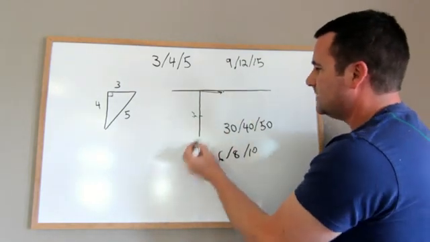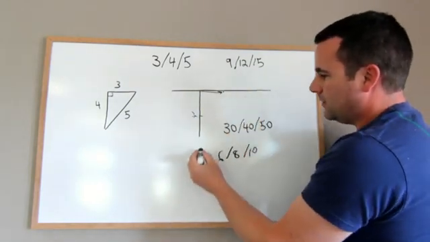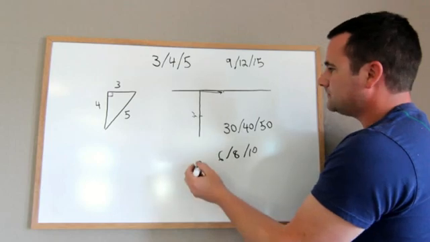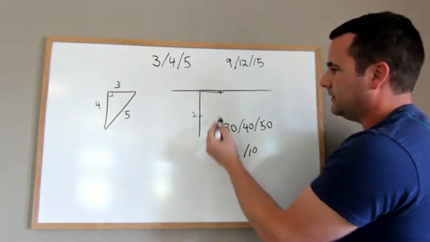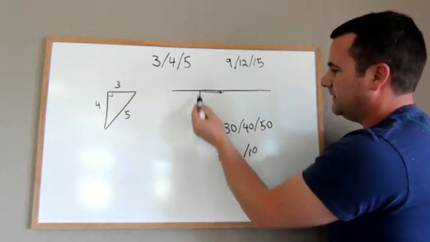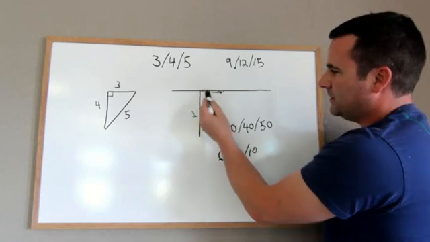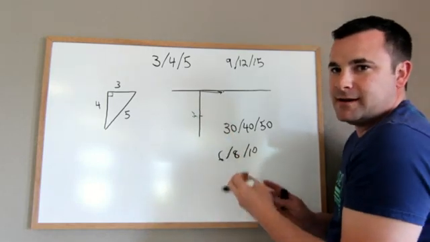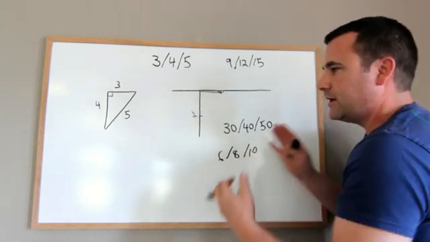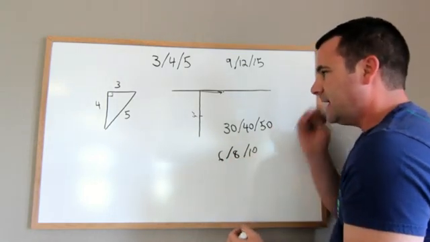That's for more accuracy. If you have long distances, the longer you can go to check for square, the more accurate you'll be. Like let's say this wall is 15 feet and this is 12, you wouldn't do three, four, five because then you're basing your square off of a little triangle. You want to go as big as you can.